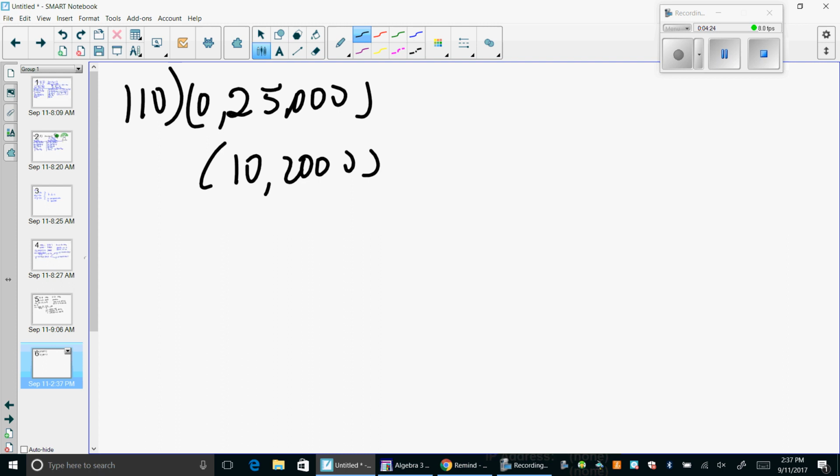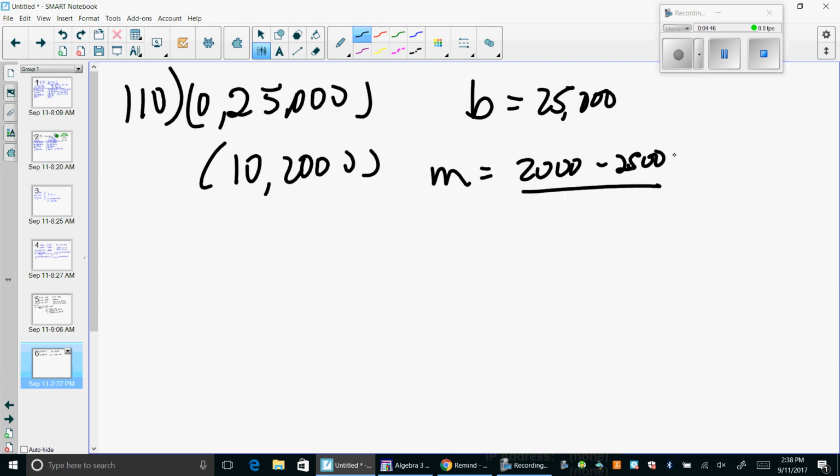Write a linear equation giving the value V of the equipment during the 10 years it will be in use. So all I need here, because I have the y-intercept, is 25,000. Anytime it's 0 something, that's your y-intercept. So b is 25,000. That's my starting amount. And then all I need is m. So that's going to be 2,000 minus 25,000 over 10 minus 0, negative 23,000 over 10 is negative 2,300. That's your slope. That's how much it's losing in value per year.